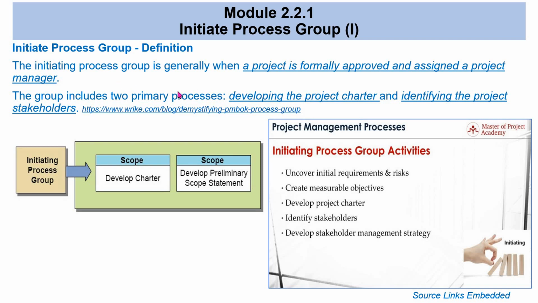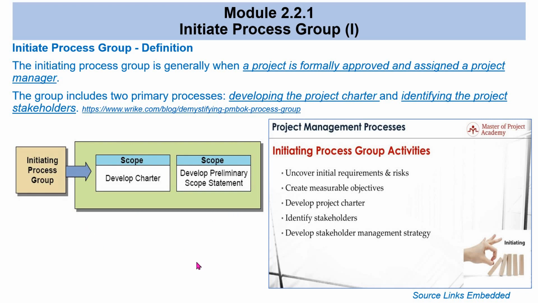Now, it includes two main processes, and that is basically developing the charter, which we will talk about later, but it's a document that officially enables or empowers the project manager to start the project execution or planning, and also identifies the project stakeholders. So when you look at an initiation phase, what you basically want to get out of that phase is a document called the charter that has a lot of information, but also mainly defines the project manager and who the stakeholders are and a few things that are there.